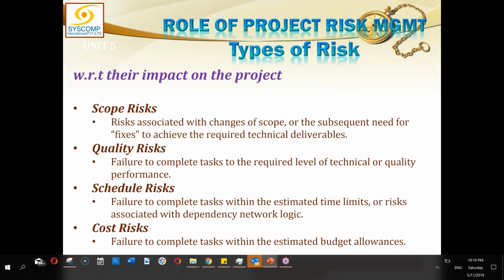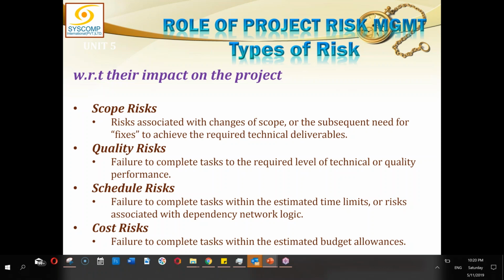With respect to the impact of the risk, we can look at the project objectives. The impact of the risk is on what? In the whole of project management, the impact is on the baselines. And my project objectives are scope, time, and cost. Naturally, a fourth objective can be considered as quality, but we do not call quality a specific project objective because quality does not have a baseline. Otherwise, quality is as important as scope, time, and cost.